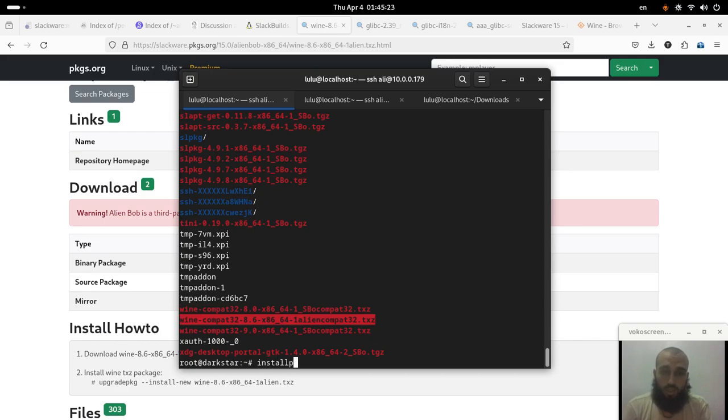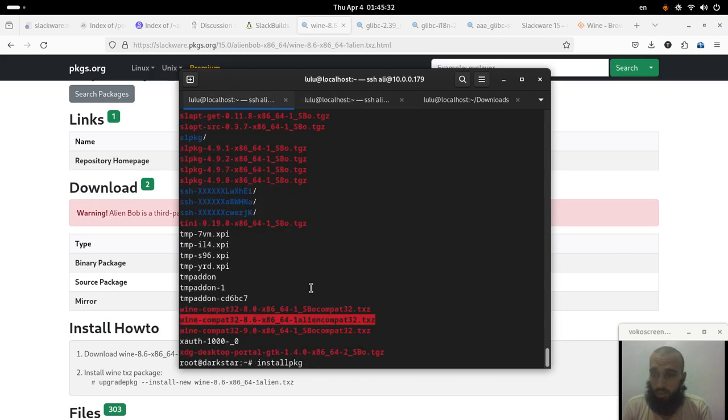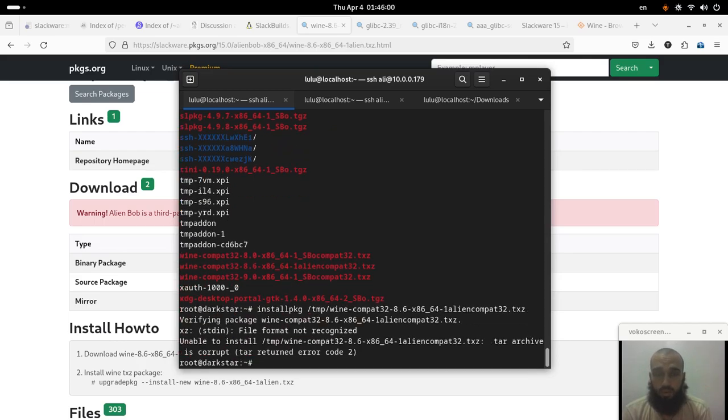So the next thing you do, in case you enabled multi-lib, installed wine, and still did not have the command wine for 32 bits applications, is run the command that I've shown you now, which is this one. You will definitely get this package that I highlighted here. After you get that package, you install it simply, but make sure you specify the full path, which is this one. It becomes 8.6 like this. You install it in case you still did not have the 32 bits applications enabled or the support for that.